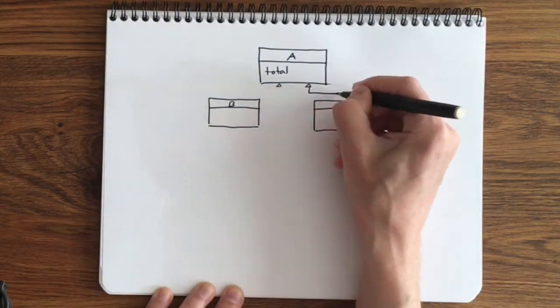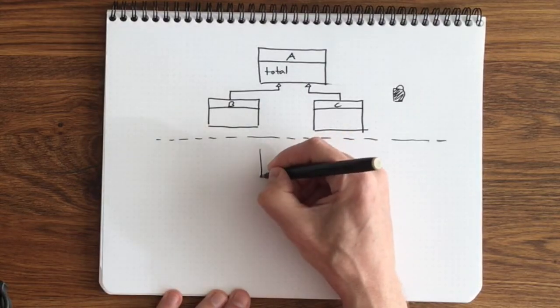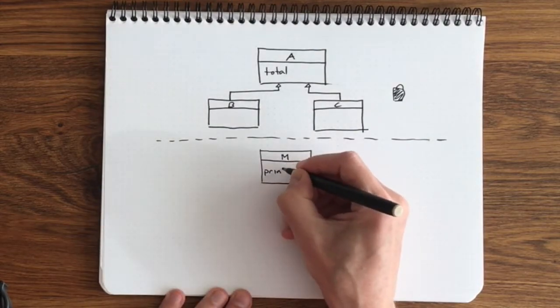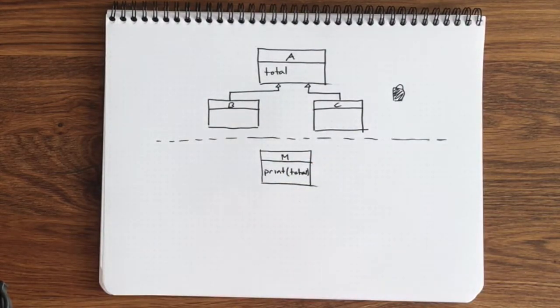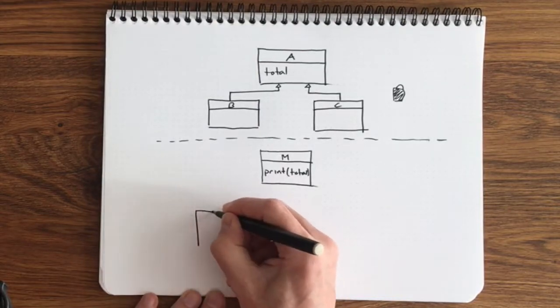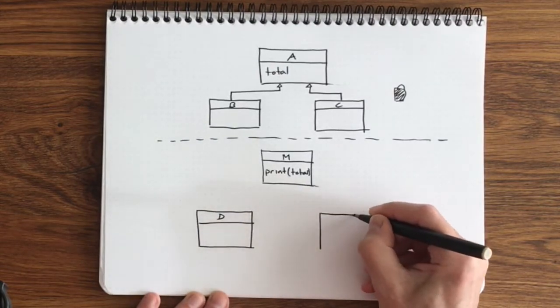Let's recreate the scenario. We know that the printTotal function was duplicate code. We're going to introduce a new class M which will implement our printTotal. In a typed language like C sharp you would have to inherit this class M from either class A or have them inherit some common interface. Since there is no type police in Python we don't need to do that. We can just assume that there is a total property when we combine class M with class D and E.